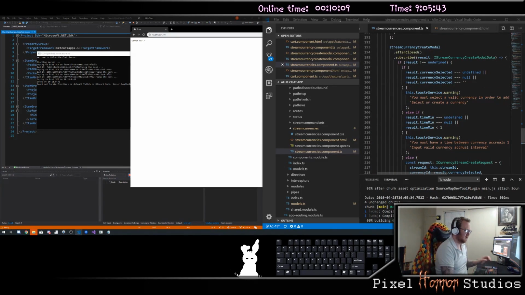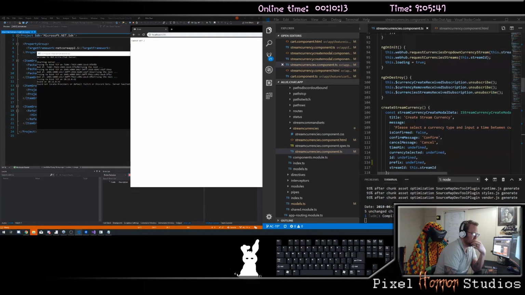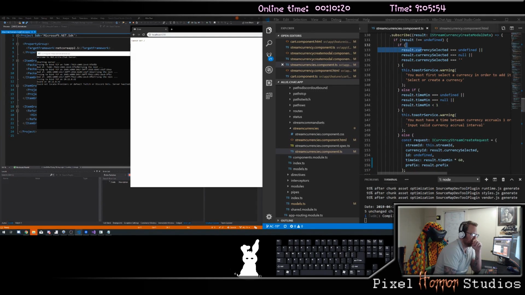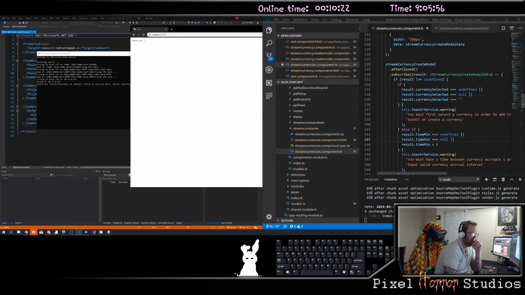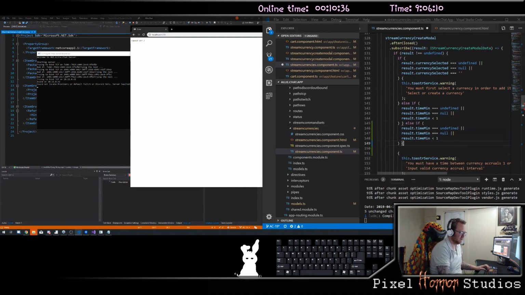Okay. So we need to have a validation in here on stream currencies, which is here when you're closing your stream currency create modal. We'll add it here.